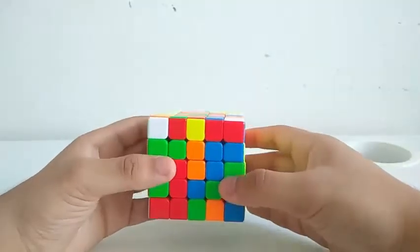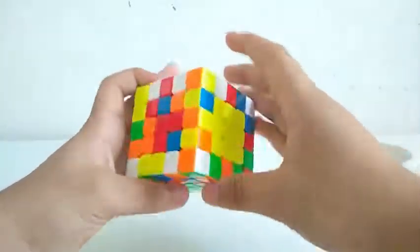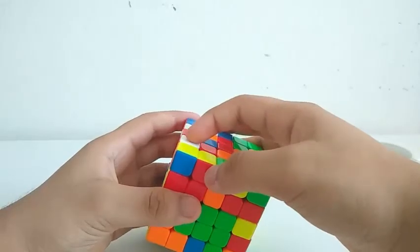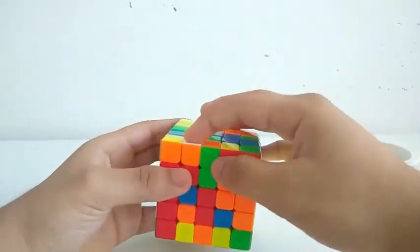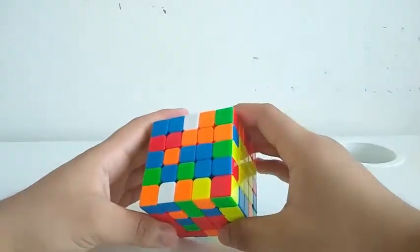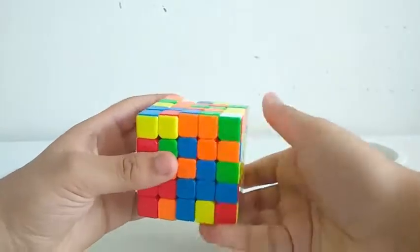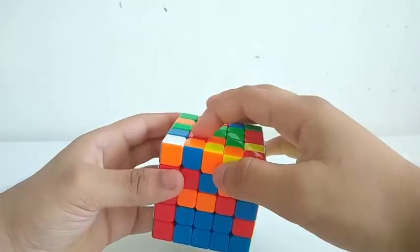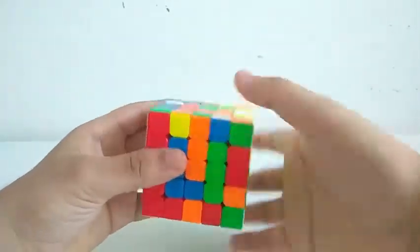For the three cross edges, I did green first because this one, this one, and this one. So I attach this one to this one, and this one to these two, and I attach these three. So this end here is solved, except this one is split. And then I attach this one to these two, and then attach this one to the other. Then I saw this one, this one, and this one. I attached these two first, then I attached this one to these two, and then attached.